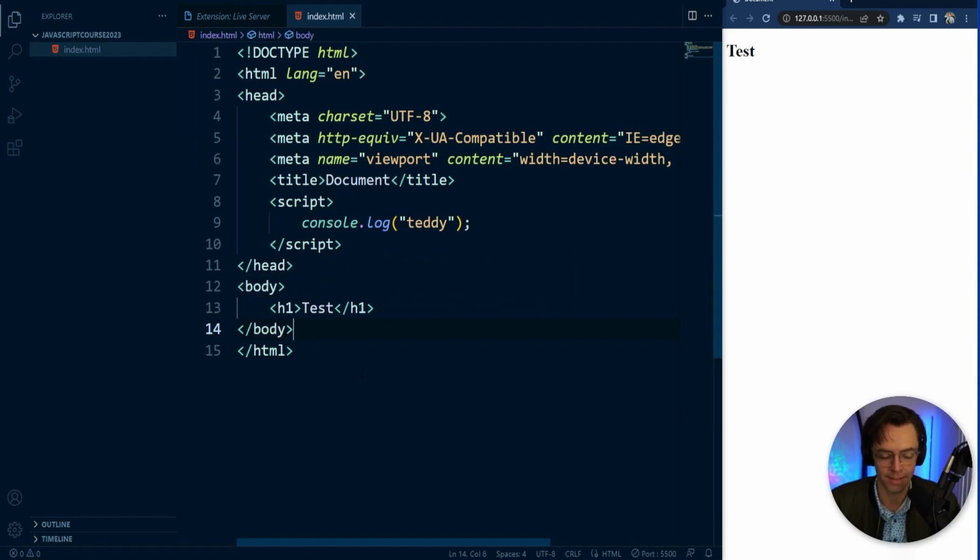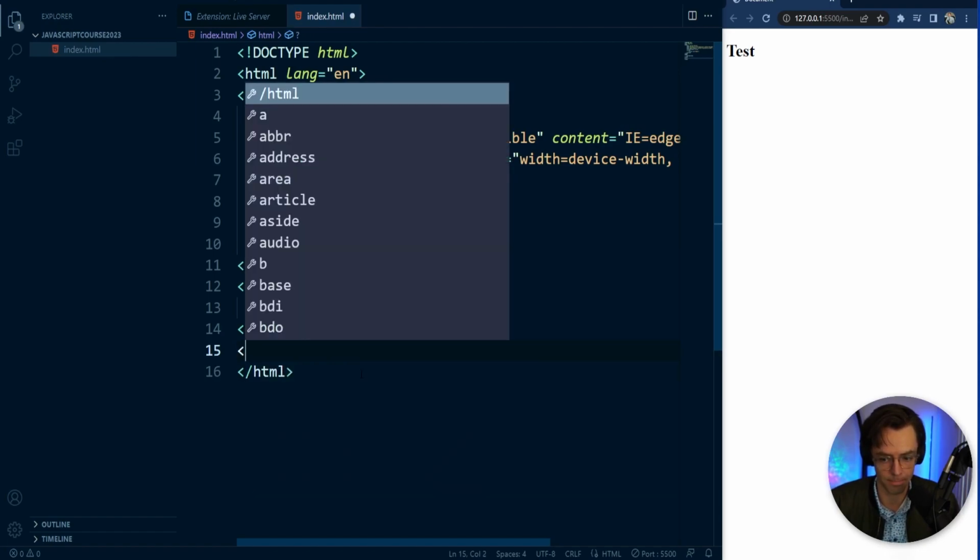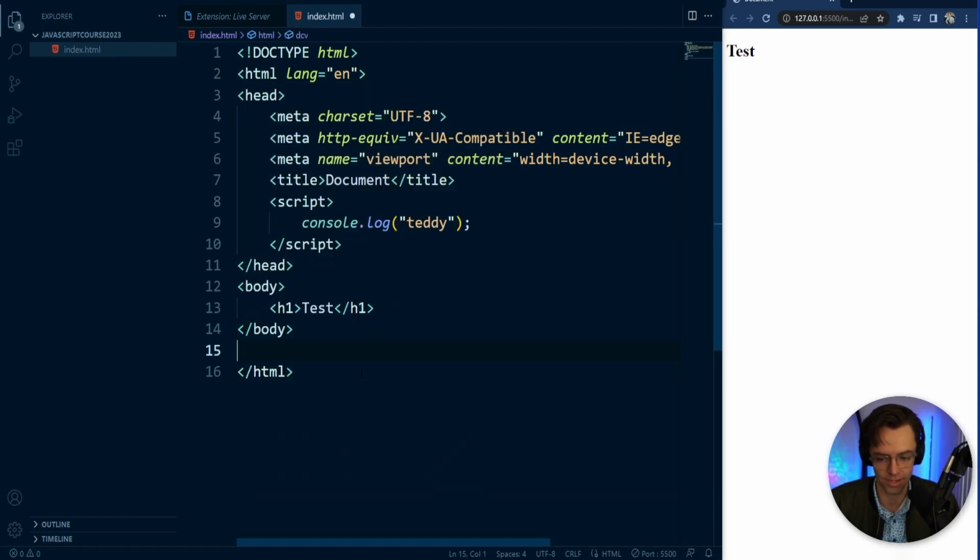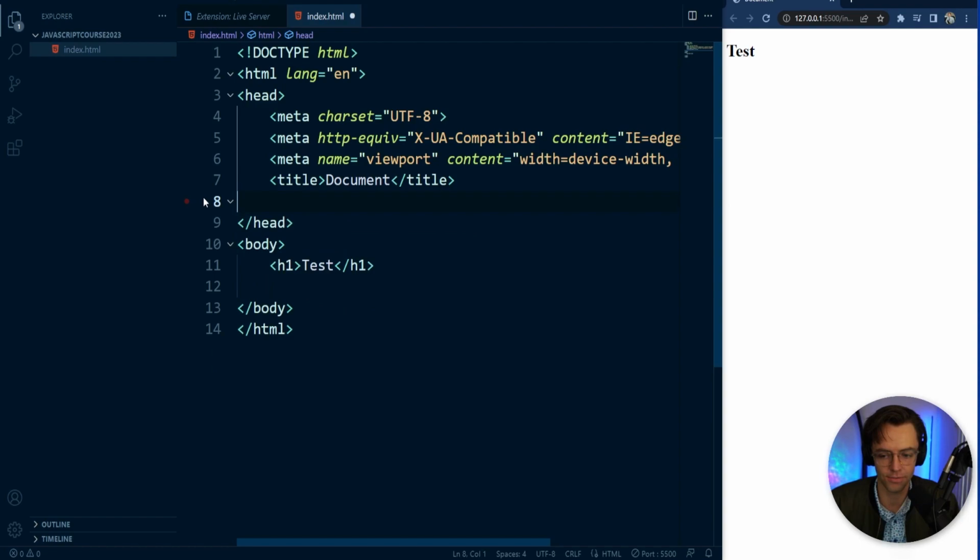Do not put the script below the body. This is a big mistake that I actually made. I used to put the script in here below the body. Never do that. In fact, if I could give anybody a good piece of advice, it's that you always want to put your script tag down here, because there is a thing that will happen where JavaScript will often not load if it's up here in the header tag. So make sure that you put it down here.